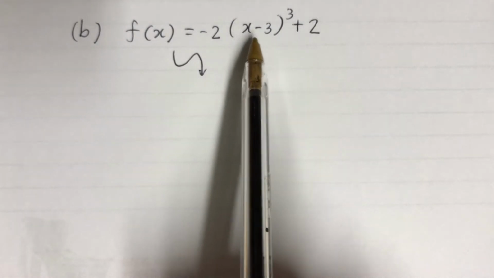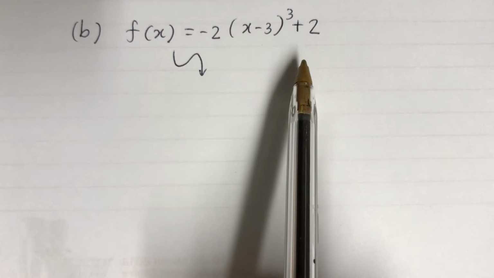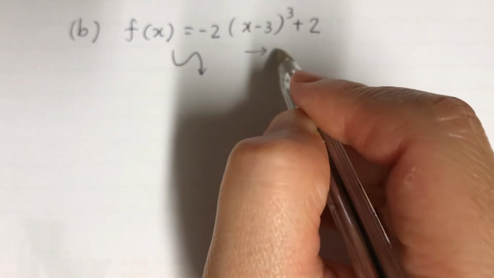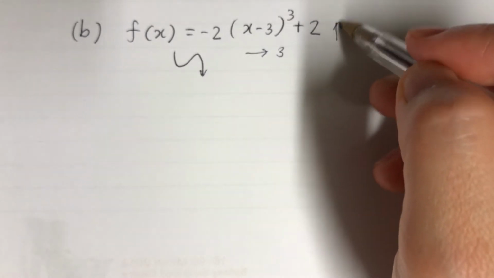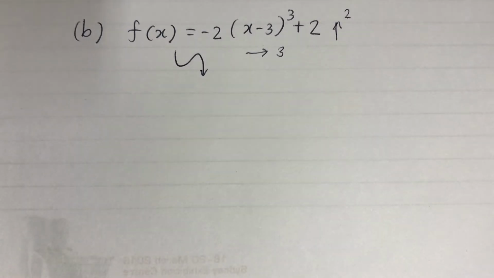Okay, now this one is telling us it's going to the right by 3. It's going to the right by 3, and it's going up by 2. So there's a rough shape we just got. Now before we do anything, it is really always a good idea to find x-intercepts. Okay, x-intercept when y equals 0. And then of course you have to find y-intercept as well when x equals 0. So if we substitute when y equals 0, what do we get? And when x equals 0, what do we get for y?